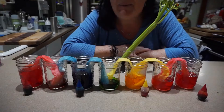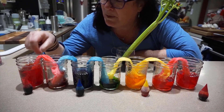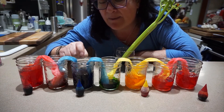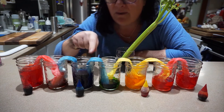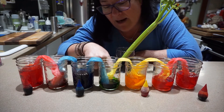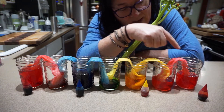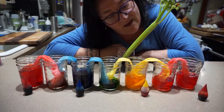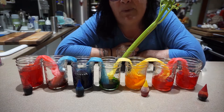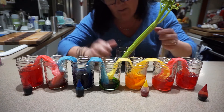Time has passed! You can tell because the water from this glass got sucked up through the paper towel and dumped into the next one. Red and blue mixed to make purple. Some of the blue came across and some of the yellow came across and that mixed up to be green. And yellow from one side and red from the other made an orange color. If we wait even longer the water will equalize in every single glass, because everything wants to be equal. Pretty cool — set it up and let it do its thing.